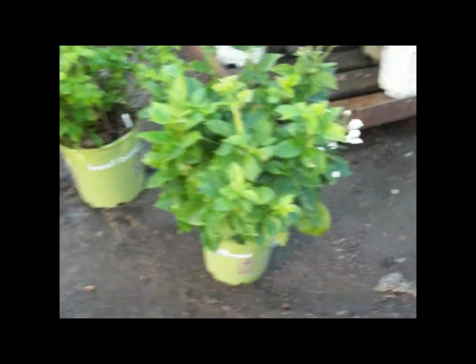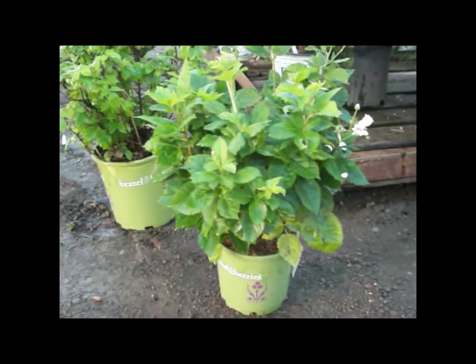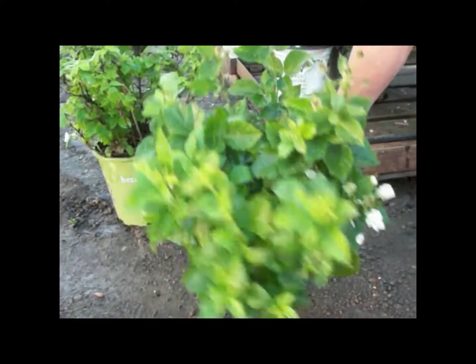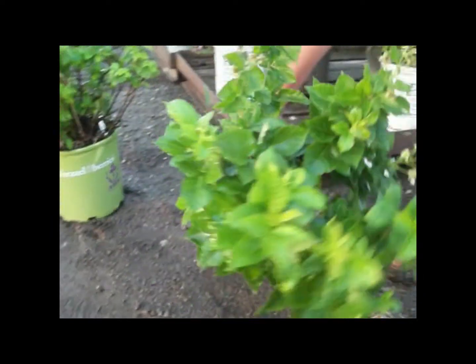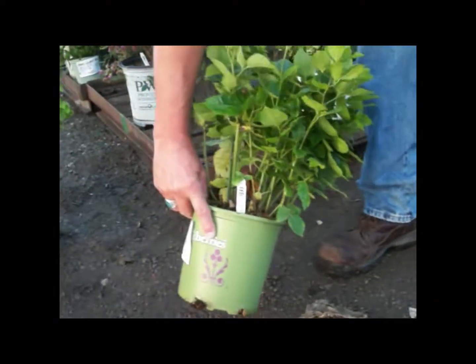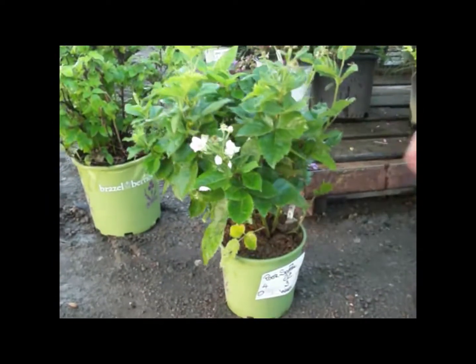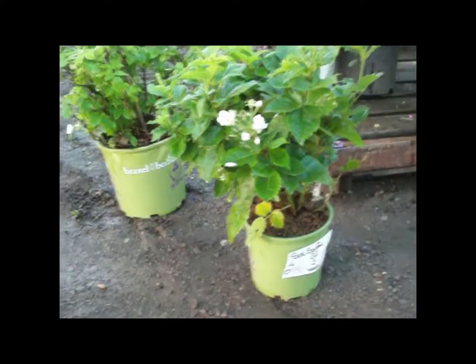Here's a sample of our new Brazelberry for next year — Rubus Baby Cake. It's a black raspberry. Steve's going to show us the inside there — looking good. So again, this is going to be a new item for next year. It's a little bit more compact — our black raspberry Rubus Baby Short Cake.